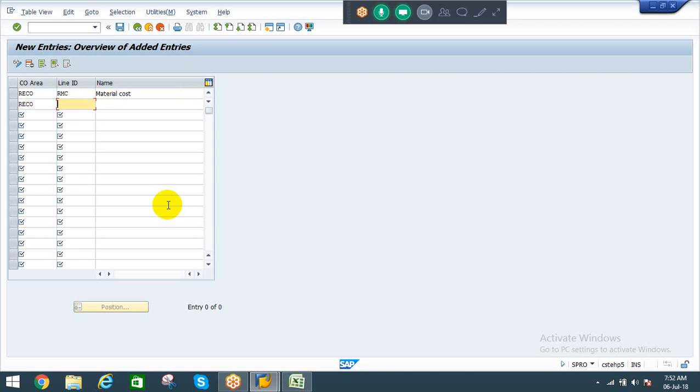RECO, RDO, direct overheads. RECO, RIO, indirect overheads.